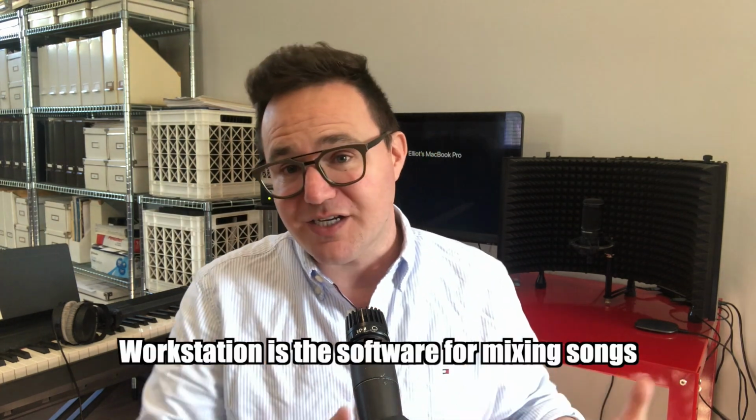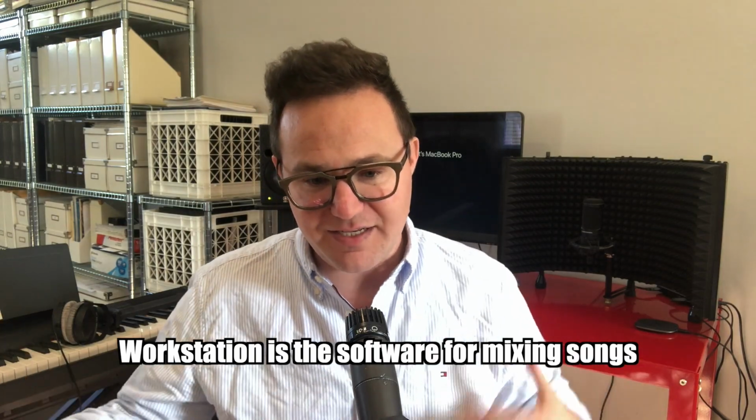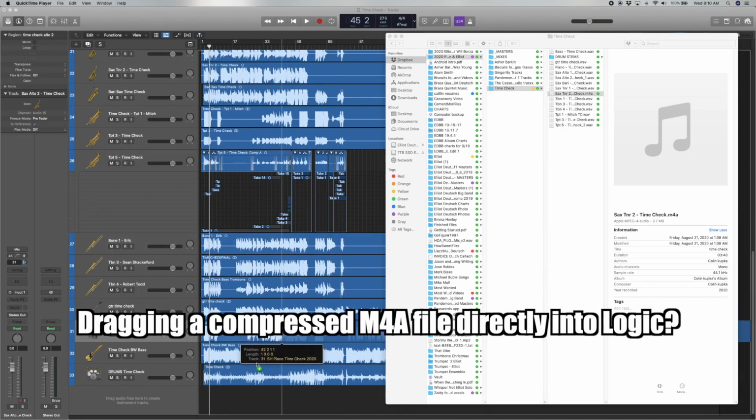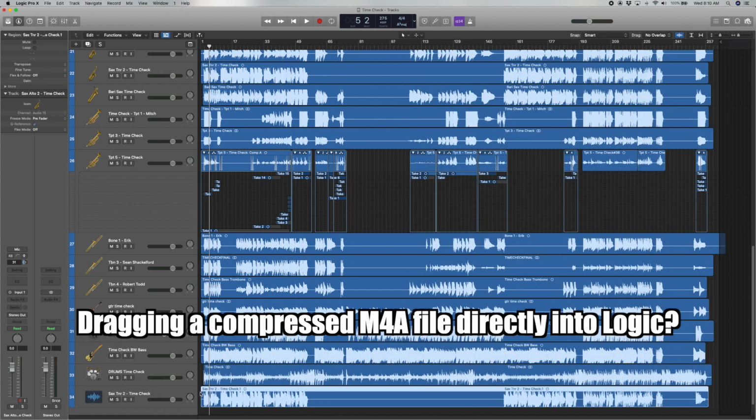I wouldn't stress too highly about what format the audio or the video are in. Most professional quality workstations like Logic or Pro Tools are able to take in all different types of files and bit rates and so on and make them work well enough. And if we're talking about a project where some of the people are recording straight into their smartphones, I can't imagine that having a different bit rate is going to make a humongous difference.